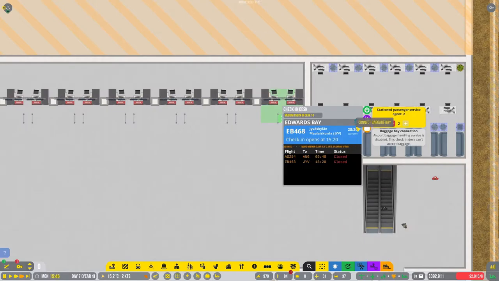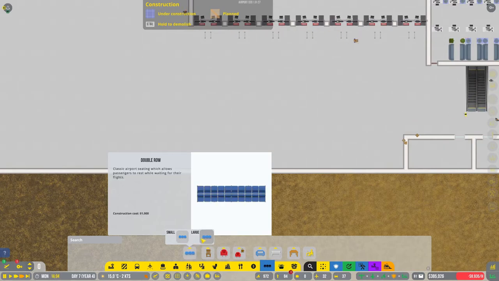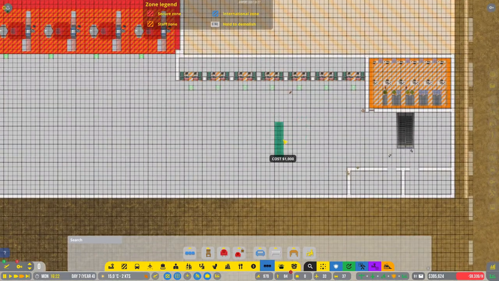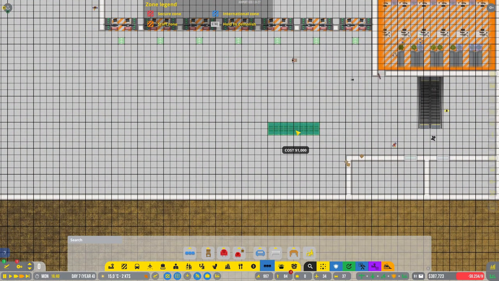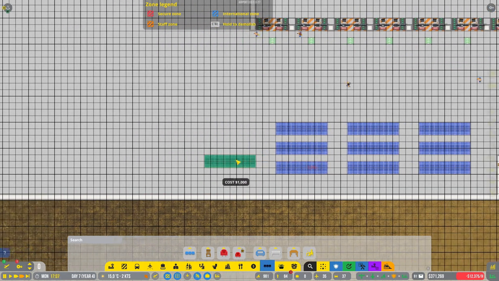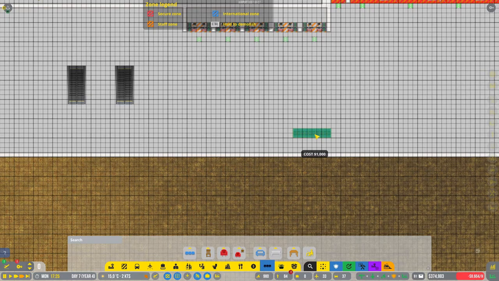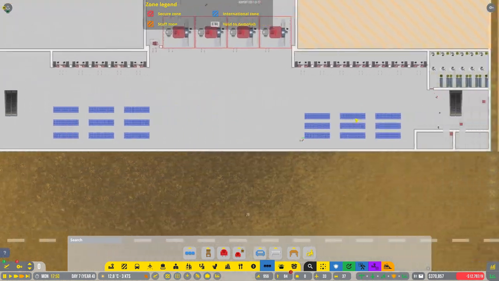We want to make some queues for these, I guess we do, but first let's find out where we're going to have some seating. Let's have some seating down here. 1, 2, 3. 1, 2, 3. Alright, and then some seating down here. Let's line it up with that. And have some seating for these over here. Okay.